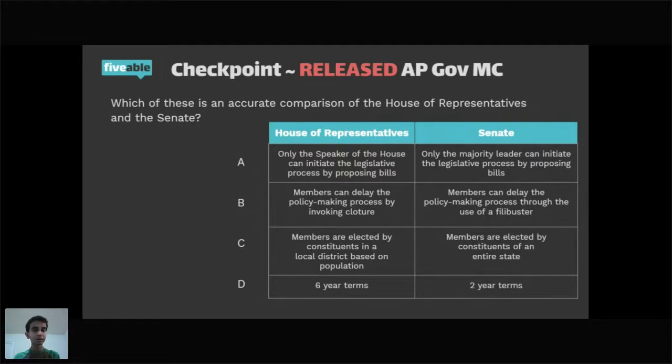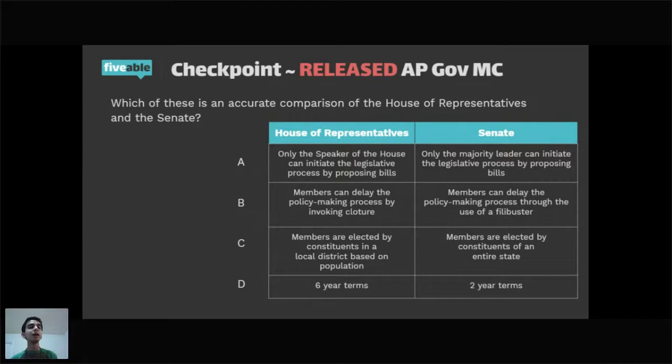Right, you're right. It's C. This is an easy question, but a lot of times what you'll see with College Board across all AP exams is that they put in complicated words or make the wording difficult, so it's harder to get what you want out of it. Really, all C is saying is that representation is based on population in the House and is equal for the whole state in the Senate.